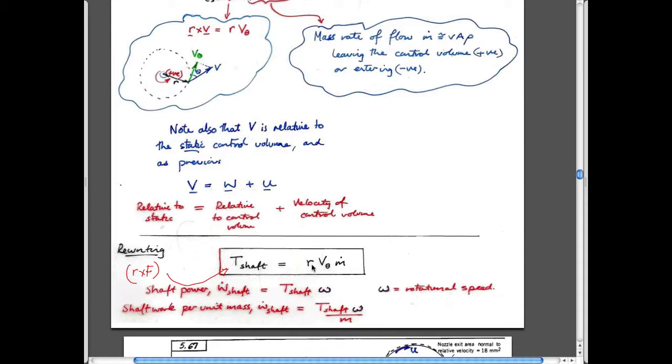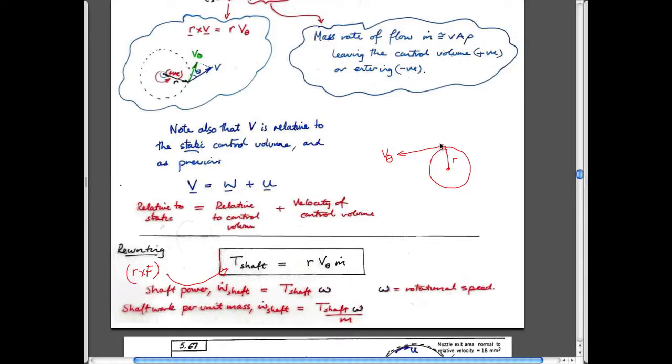Shaft torque is equal to the lever arm, the velocity the water comes out at, tangential to the control surface, and the mass flow rate. So let me draw that. You're looking down on this sprinkler. Velocity comes out at some angle. This is V theta. This is the radius here. This is the velocity, which is tangential to this control surface.